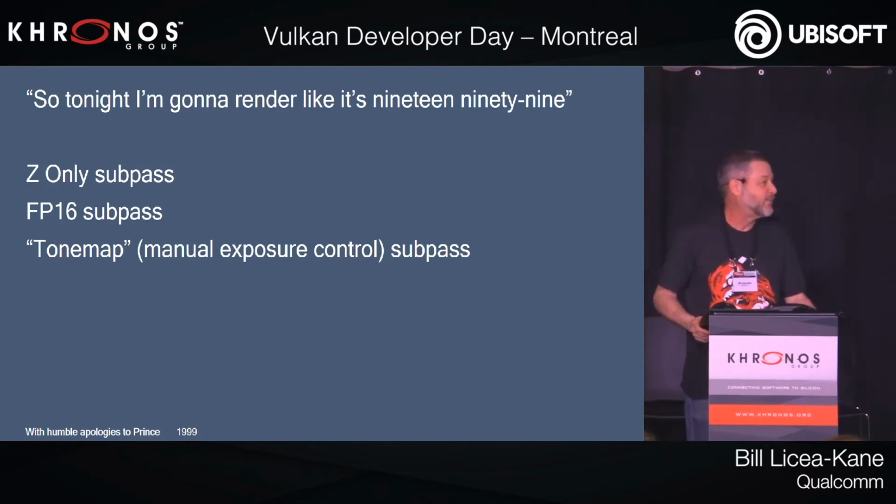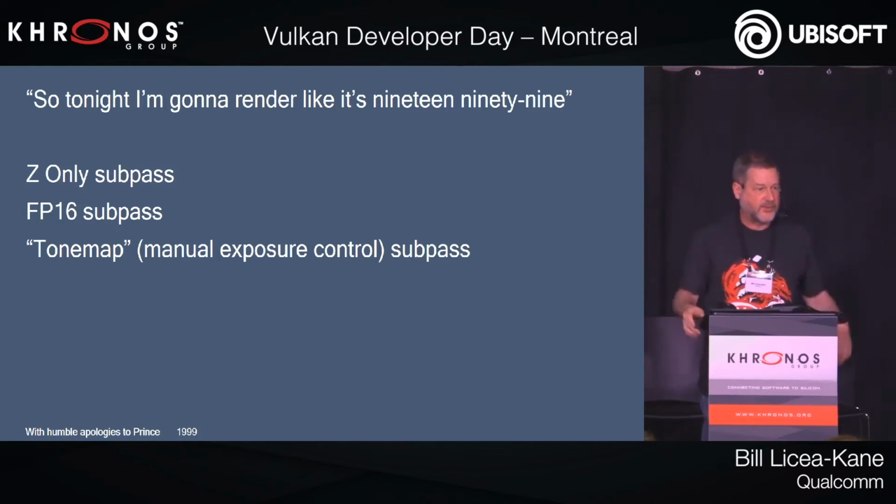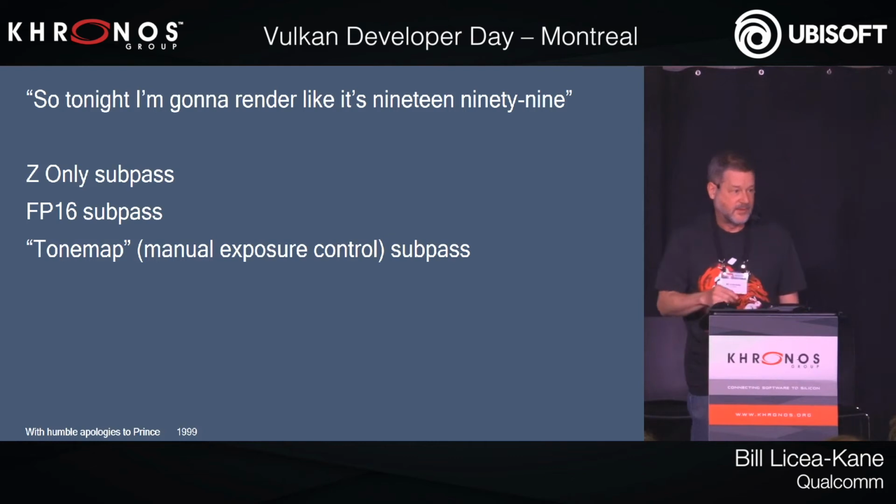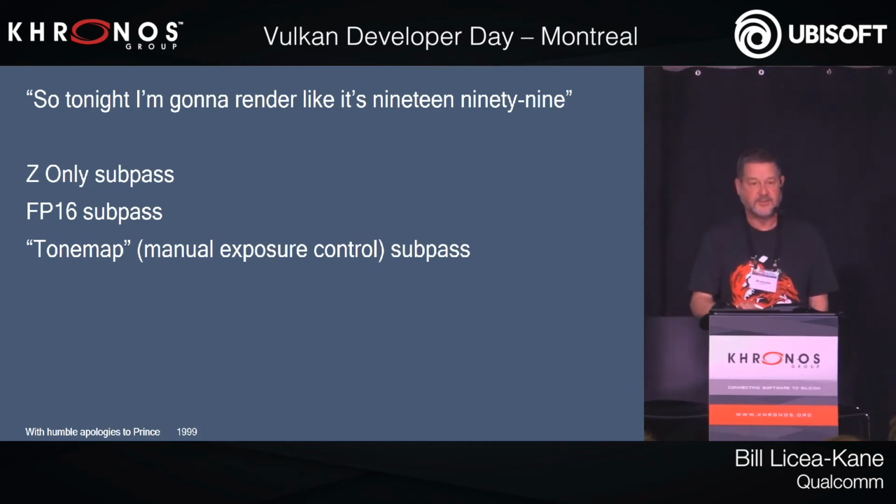And tone map in the crudest possible terms, where the app sets the transfer function. It's no automatic gain control. Because I have that restriction of I only know what my own pixel is, there's no way for me to know what the whole frame is. So I've got some kludgy mechanism to set the exposure control. One kludgy one that I would not suggest you do, but it's certainly among the possibilities, would be always set your exposure based on the last frame, because you have the contents of the last frame at the beginning of the subpasses. But don't do that at home.